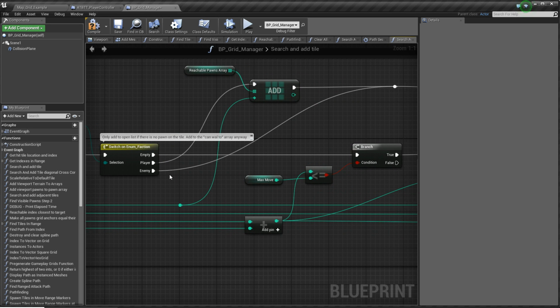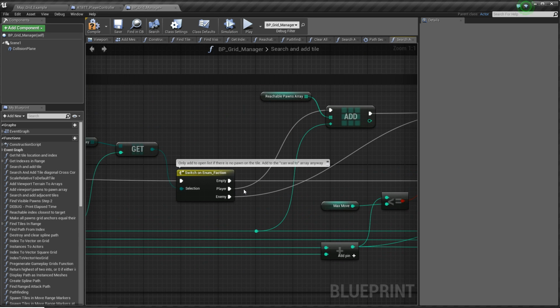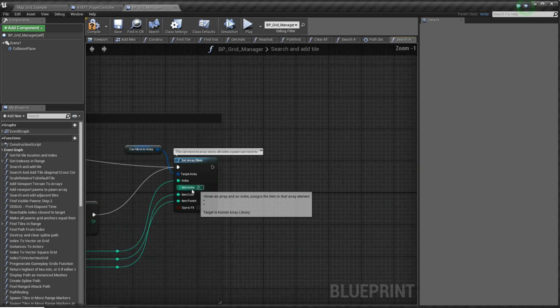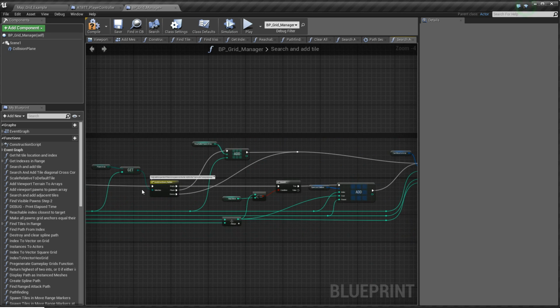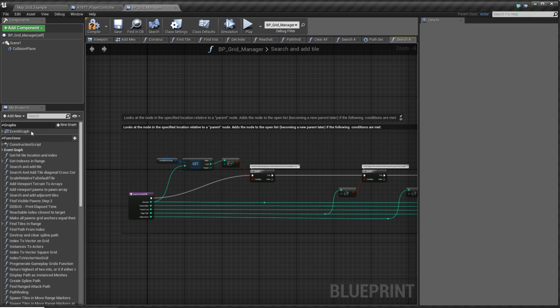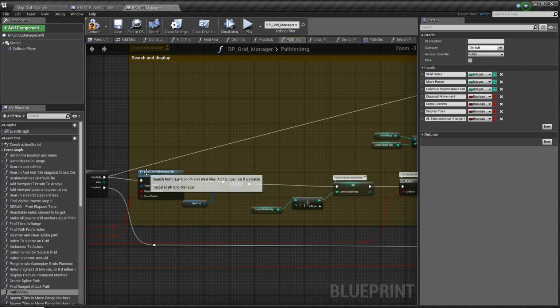So we don't want to search with that tile as a parent. You can modify this if you want to be able to move through friendly pawns, for instance, though that's not how it's set up by default. And that's basically how the pathfinding works, though there's a bit more to it.